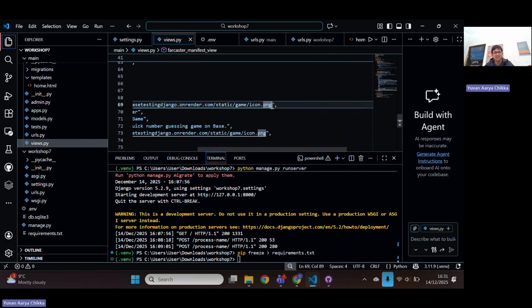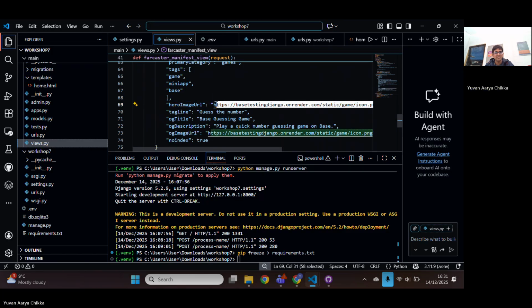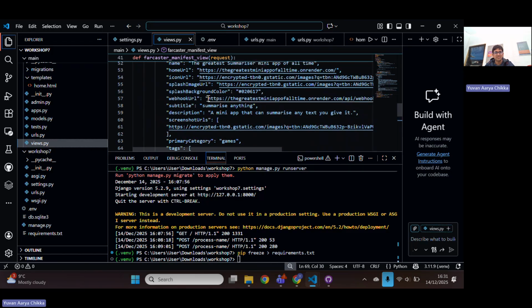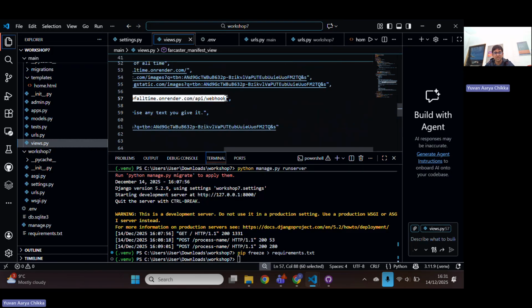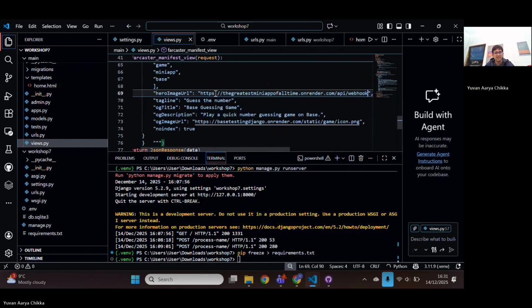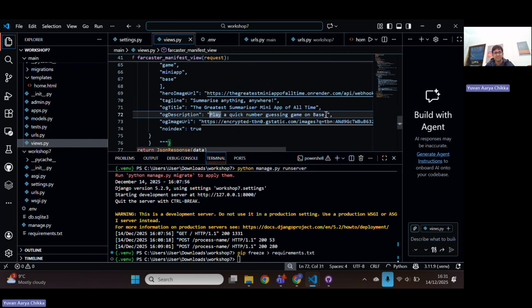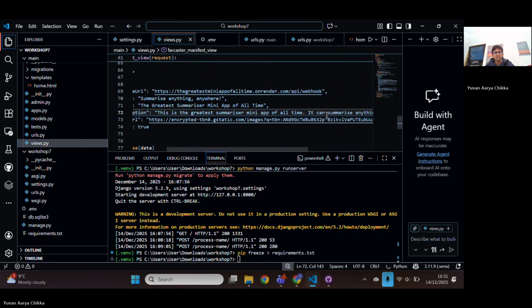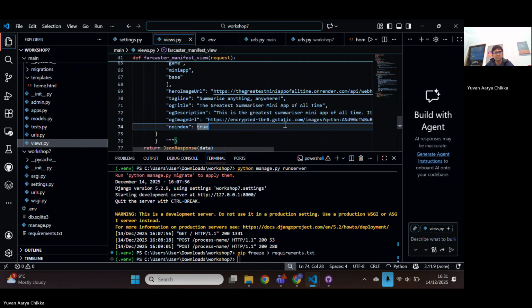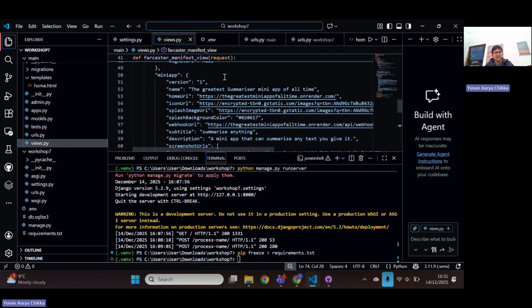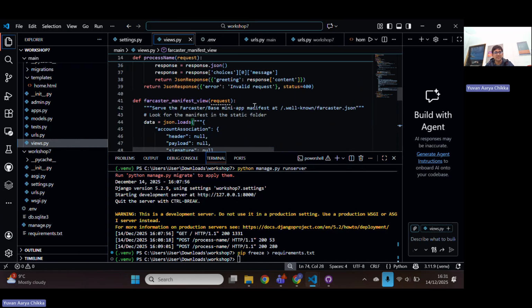Primary graphic, you can call it a game. Our hero image URL, how could I forget? You just have to rewrite all of the things essentially. It's a bit weird, I'm not sure why they have so many different things to keep. And we're going to go tagline. What even is tagline? "Summarize anything anywhere." And the image URL, sure. And the description. Yeah, and that's going to be our thing.